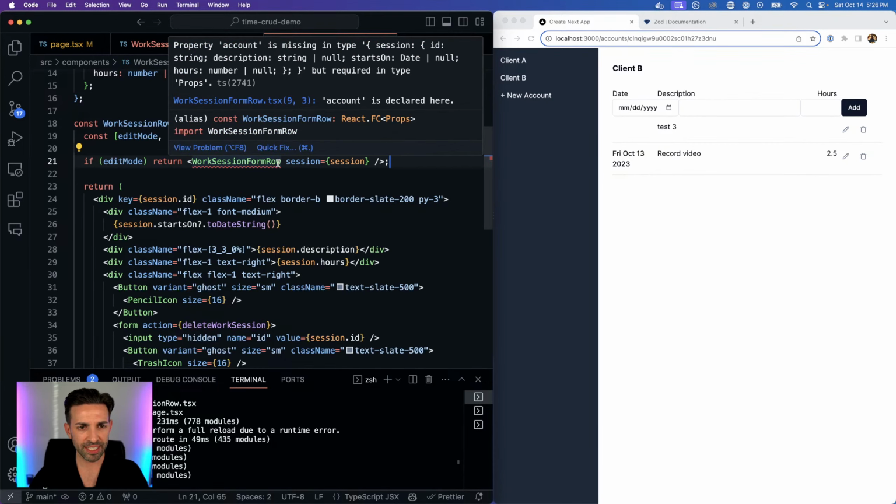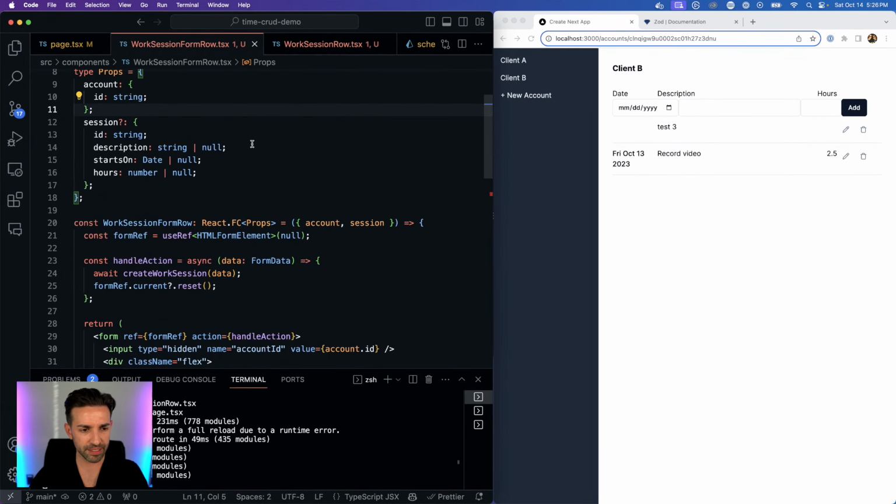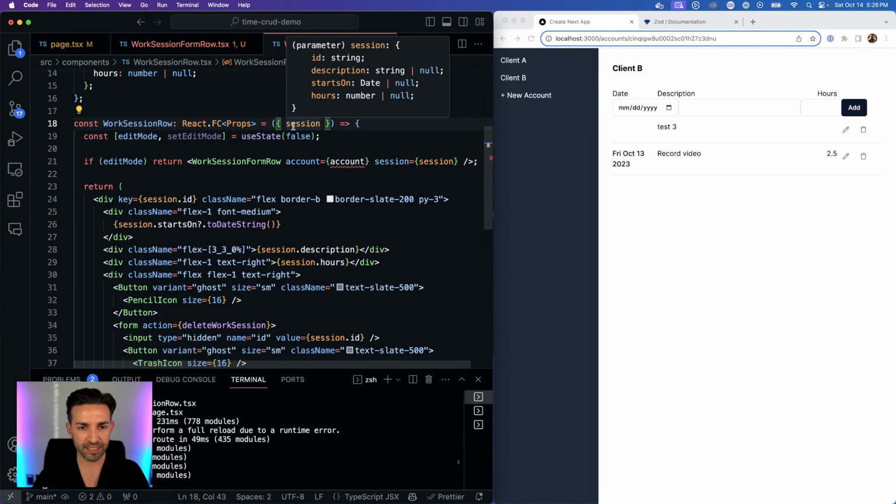Okay, work session account is missing in work session form row. Let's add in our account, and therefore account needs to be passed in.